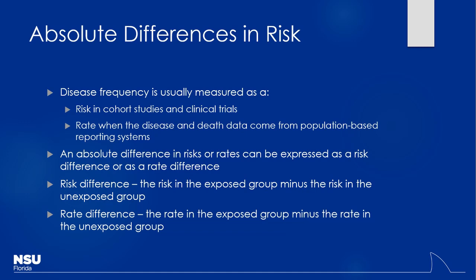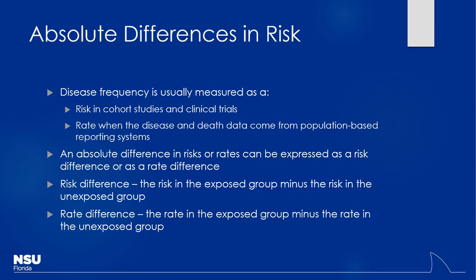And so again, when we're measuring things like disease frequency, we will frequently talk about risk. So for instance, if I look at smokers and I see the percentage of people that develop lung cancer, that would be considered to be the risk. If I'm looking at 100 people and I follow them for 10 years and 10% of them die, the risk of death from lung cancer is 10%. So it's just as simple as that.